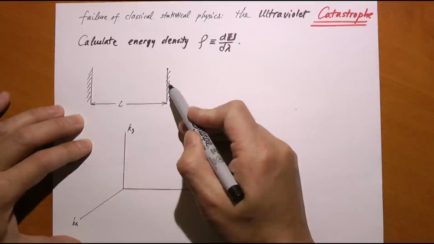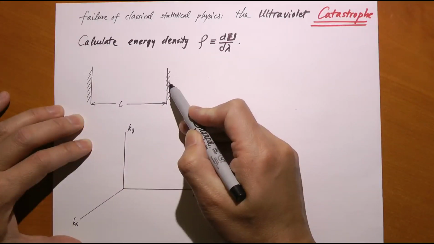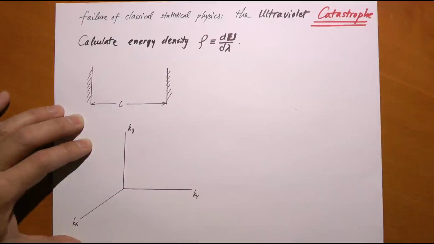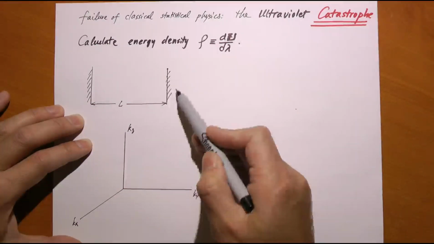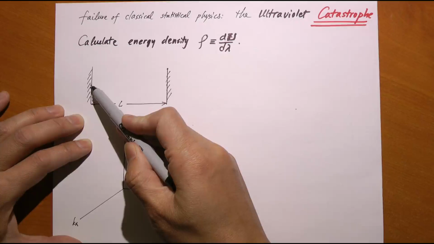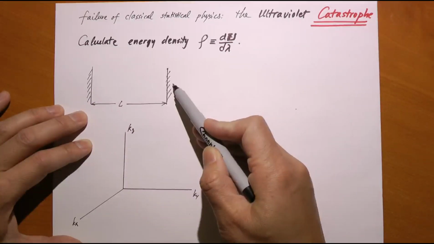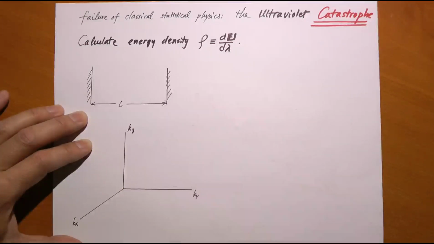This is the edge of the box. This is where the electromagnetic wave has zero amplitude. So you have a wave coming in, and the wave will get reflected on the surface. It bounces back. So we got a wave going this way, another wave going that way. The result is, of course, a standing wave. And I can draw a standing wave pattern.